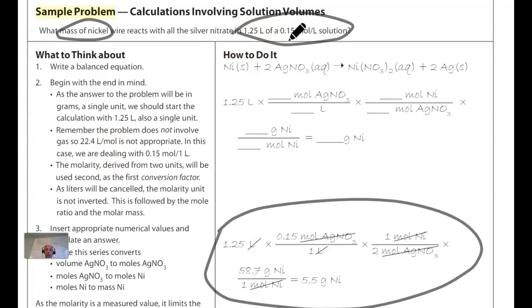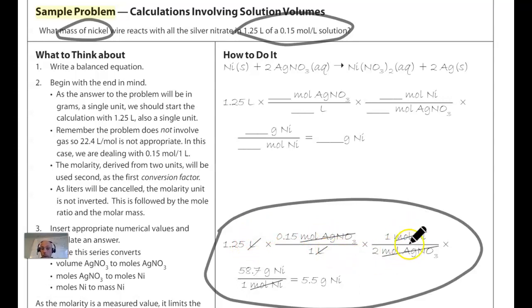And the key here is to write things in such a way to end up with moles. That means you've got to write molarity as it normally is, with moles over liters, and then you'll multiply that by the given volume. Volume times molarity is always moles because liters will cancel. So the first step, again, is to multiply the volume by the molarity, which converts us to moles.